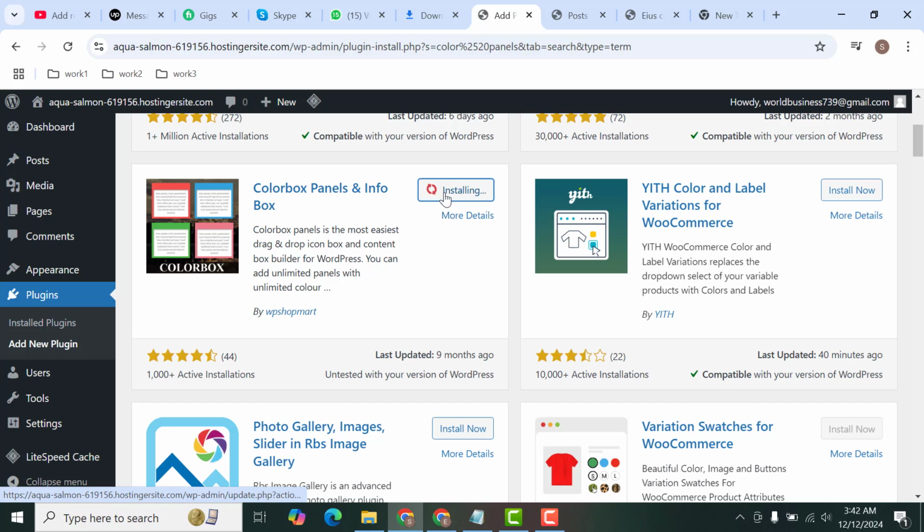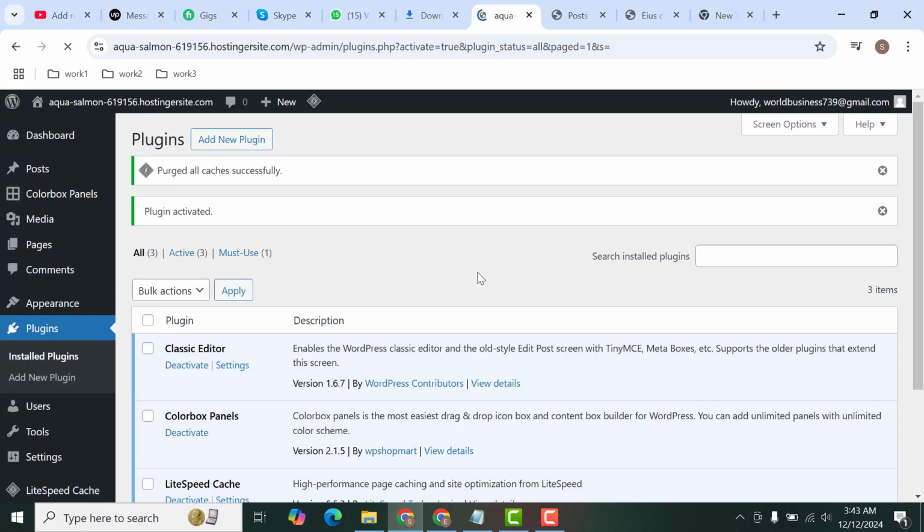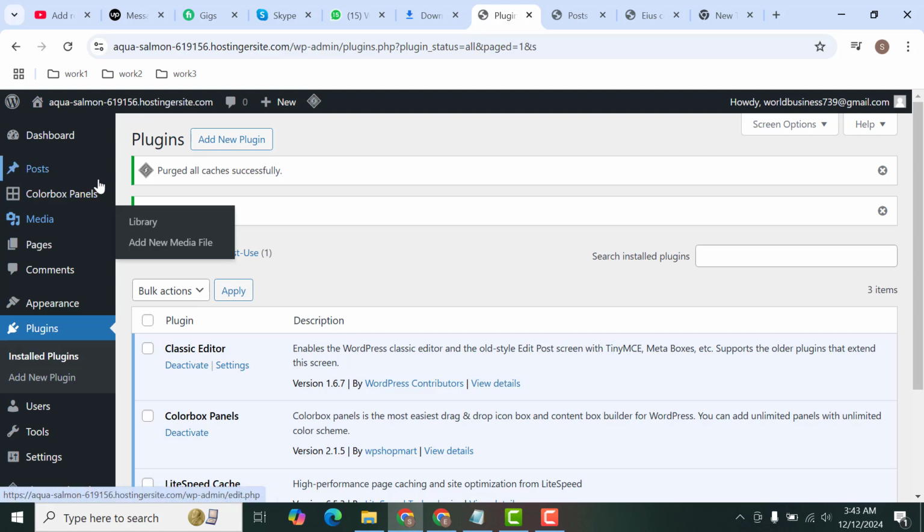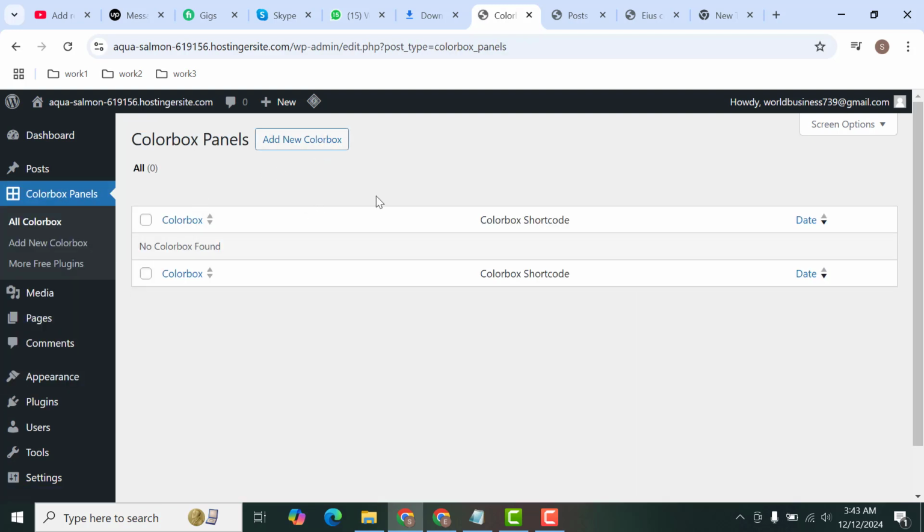Simply install the plugin, and after that activate it. So now here you can see in the dashboard menu, we can see all the color boxes. There is still no color box, so simply click here and then add a new box.